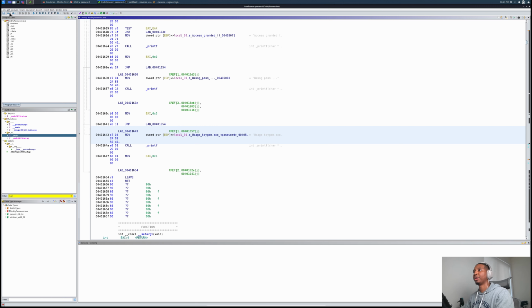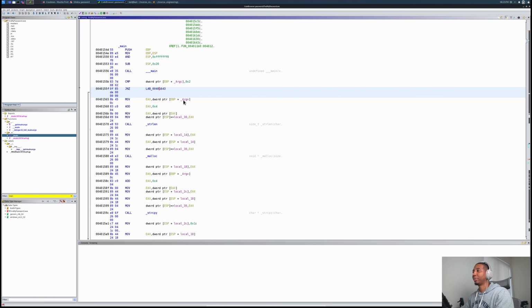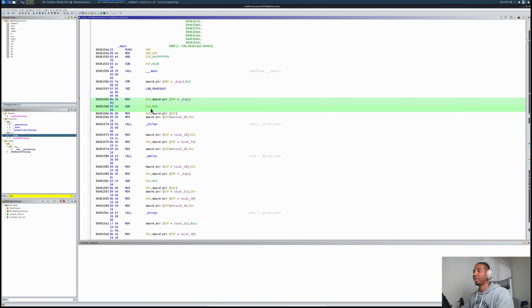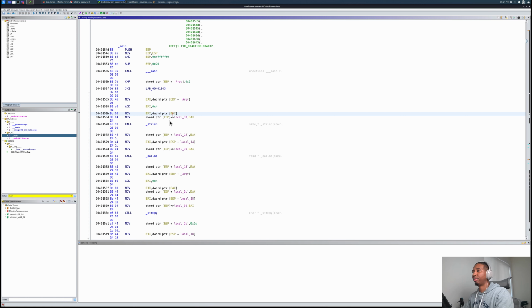All right, so let's go back up here. And then we see we're grabbing argv, and we've seen this before where it adds 4 to that value, so it's pretty much indexing argv there. So that's argv sub 1, and then it gets the actual contents of that, so what we actually typed in. And then remember, this is a 32-bit binary, so parameters are going to be passed on the stack.